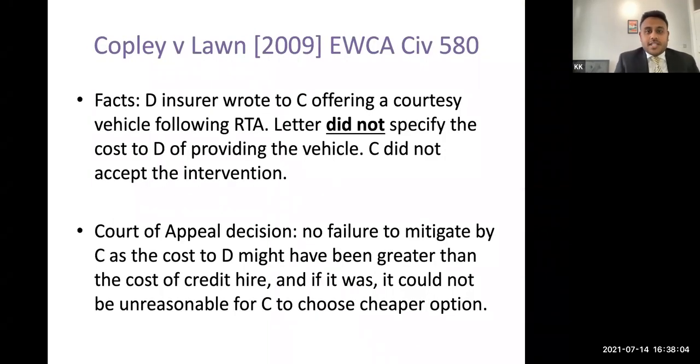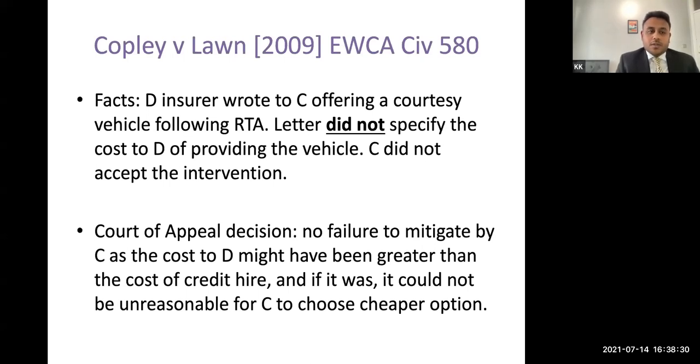The leading authority, as I mentioned when looking at the agenda for the hearing today, of course, comes from the Court of Appeal decision in Copley and Lawn. It is important to bear in mind that this was a unanimous decision. The 3 justices sitting in that constituted Court of Appeal all decided this matter in the same way.